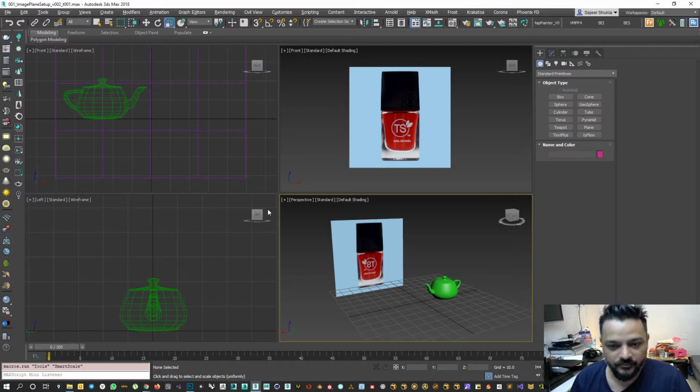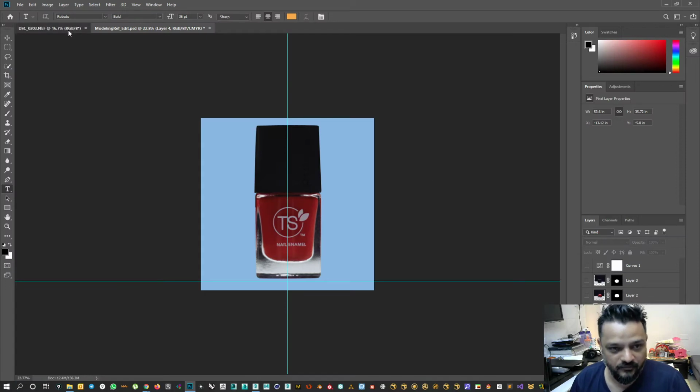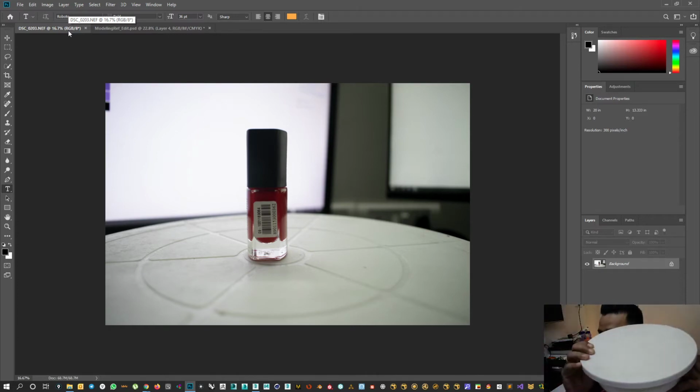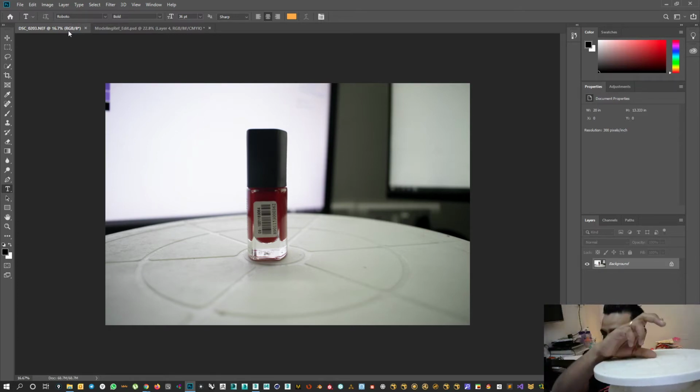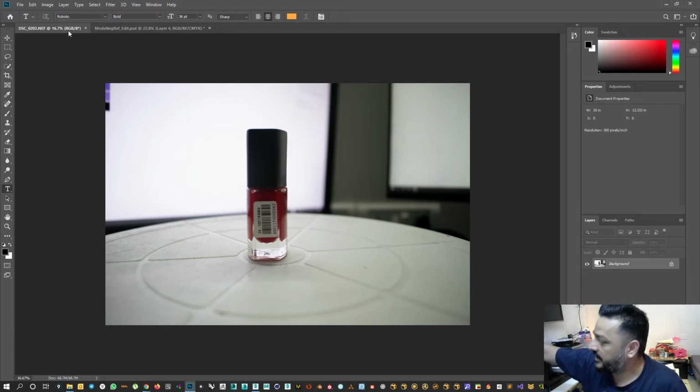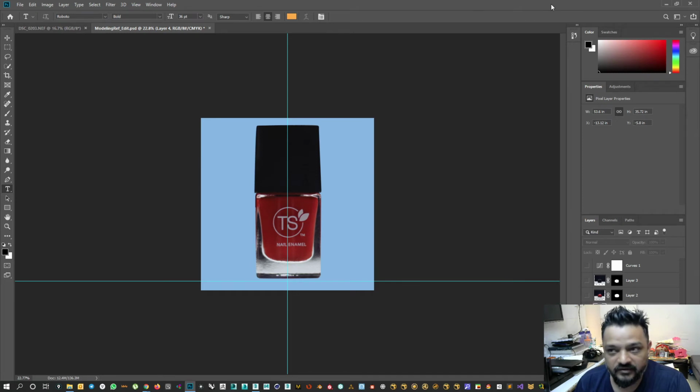So this is the scene that we left off last time. And in Photoshop, what I did was, I hope you guys got to see the turntable, but I have this turntable, and I put my product down here, and I shot in manual with a tripod when I did my actual shoot. And as you can see, because I don't have softboxes, I used my computer monitors as softboxes. I put a pure white background and shot it like this. So this was our file from last time.